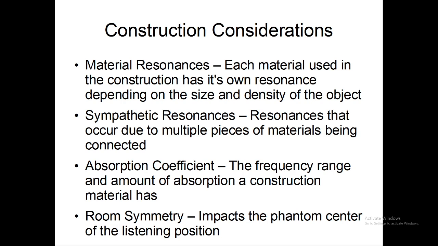Beyond that, you also have sympathetic resonances. So you have material resonance and sympathetic. A sympathetic resonance is going to be because something is connected to it. So let's say we have a wall that resonates at a certain frequency, but that wall is directly connected to the other wall, you're going to get some sort of sympathetic resonance off of that, some other vibration.